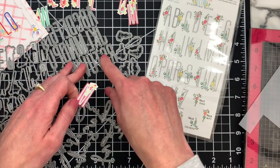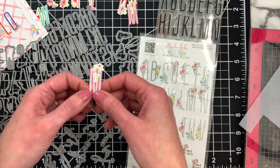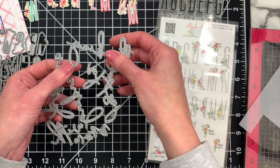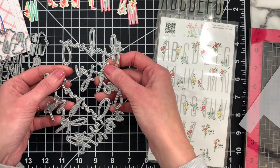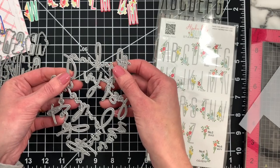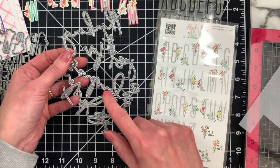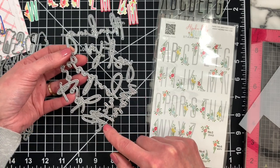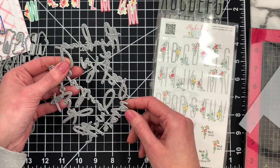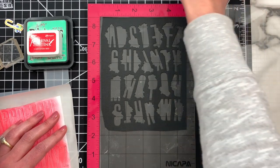Since the standalone die and the stamp set are exactly the same, you can mix and match all of those different elements. We have one more die in this suite of products, and this is called a Sentiment Starters die. This is a collection of words that you can combine with the Alphabet products to create your own sentiments. There are words such as thinking of, just for, sending, a note of, with, and warm. So I'm sure you can imagine all of the different sentiments that you can finish off using these Sentiment Starter dies.